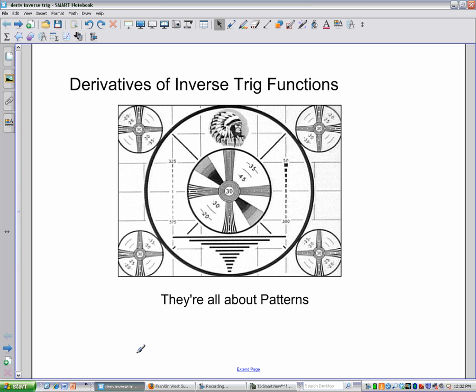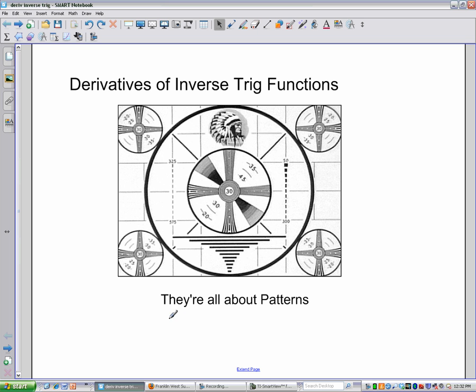This is a little test pattern from what they used to show on the TV screen when TV was actually off the air for certain hours of the day. You'd get up at whatever time, probably before 6 maybe, and this would be what would be showing on your screen. It's called the test pattern. So they didn't have TV 24 hours a day. Back when I was a kid, we didn't have these newfangled things. But anyway, so that's the thing.